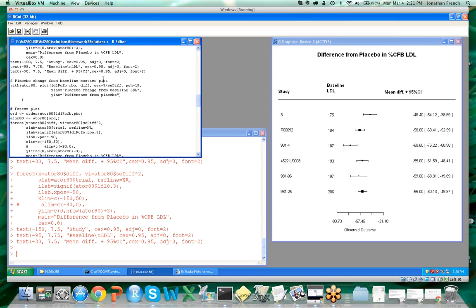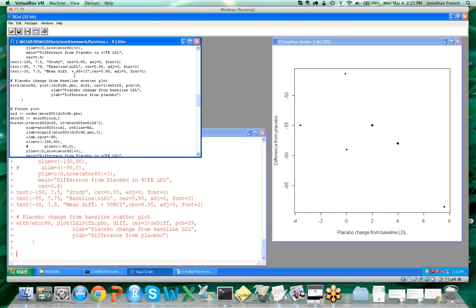Let's look at our second variable, which was the change from baseline LDL in the placebo group itself. Again, if we make a scatter plot where the points are scaled based on the amount of information in them, we get a plot that looks like this.